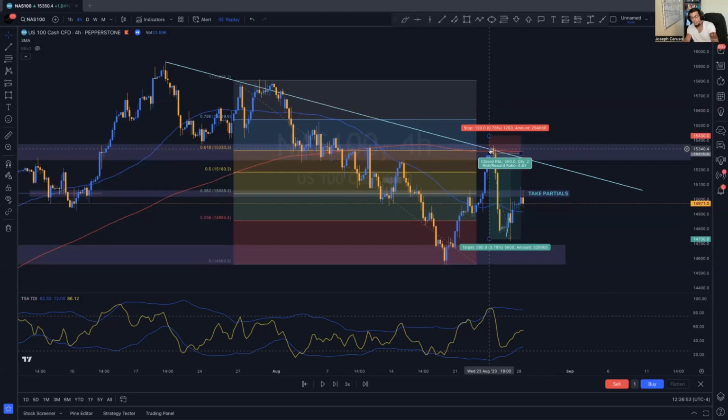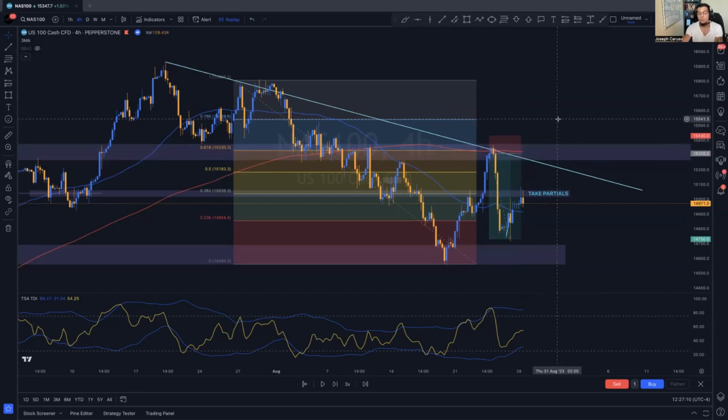These are essentially A trades, A plus trades. Weekly, daily, and 4-hour all lined up together. In fact, the daily and the 4-hour had a merging of confluences at the same exact spot. And the weekly was the time frame that gave the signal for the reversal, that said it was okay to sell now because there was Sharkfin divergence and it hit that trend line. Okay, there was a reason for a drop to happen.